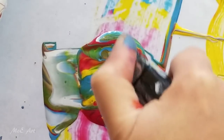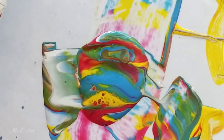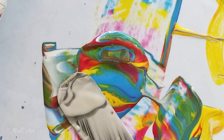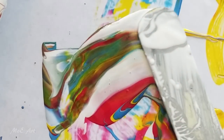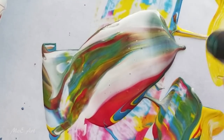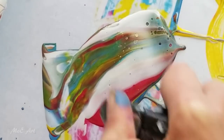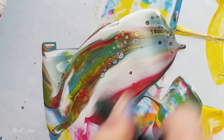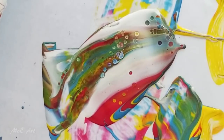and always check where you've just dipped, see if anything funky happens. But nope. So as I say, I've got some white on the end of here. See what happens when I do that. Got some air bubbles, lots of cell action. Again, we've only got silicon in the yellow, so all these cell actions going on are coming up from the yellow, which is quite cool.